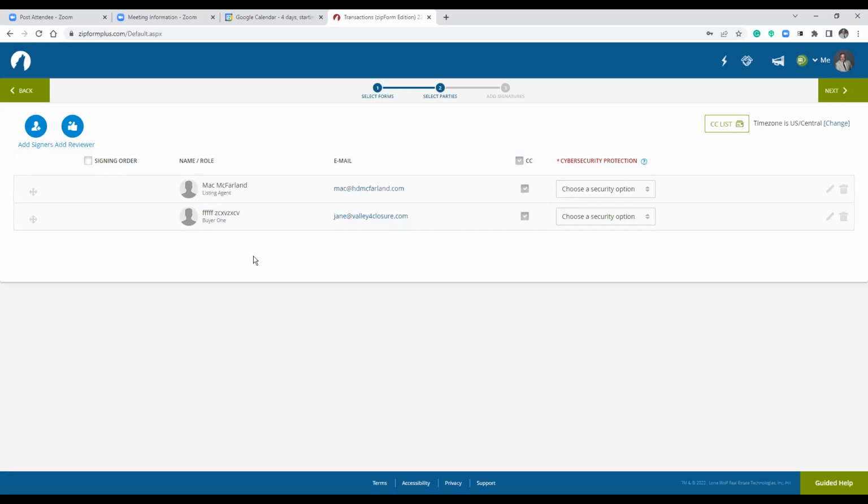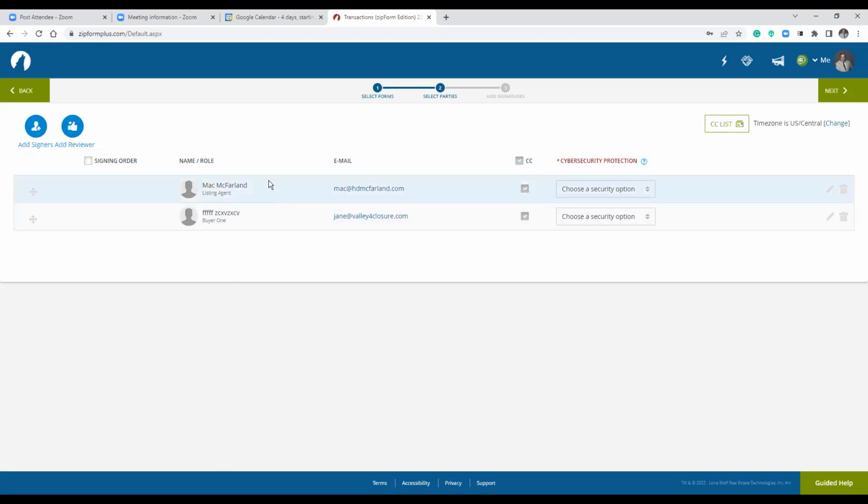It doesn't matter who signs. It's going to put their signature. Remember, we changed that to Central Time. It's going to put their signature in the time they signed on there. And when it comes back together, I'll have both signatures already on the form. The system will do that for you.